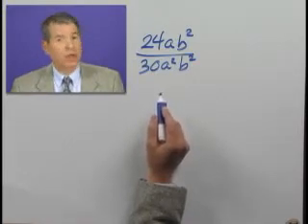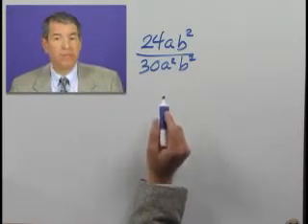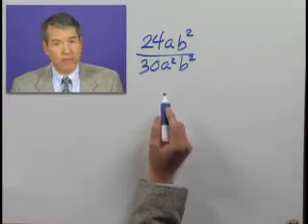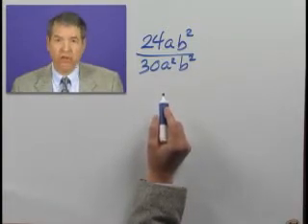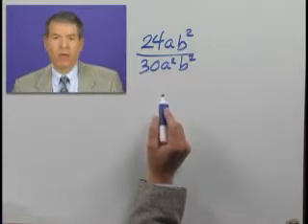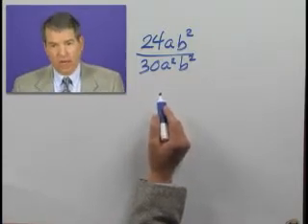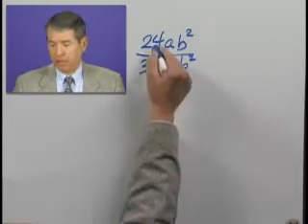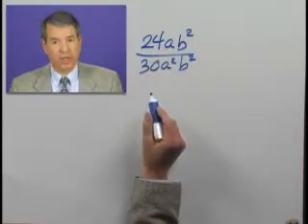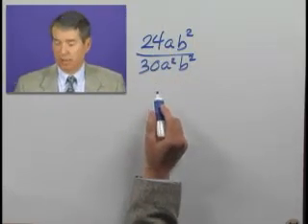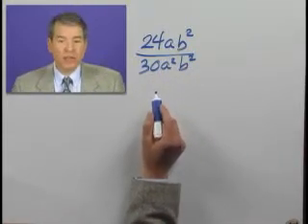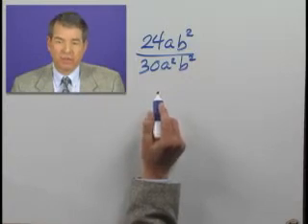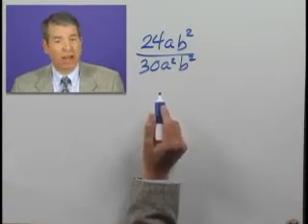The main thing we want to do with algebraic fractions is make them as simple as possible. We like to simplify our fractions into what we call lowest terms, or reduced terms. We apply one process to the numerical part, the coefficients 24 and 30, and a slightly different process to the letters A and B. Let's look at an example of how we can do this the hard way by factoring everything out.